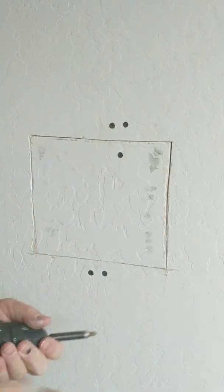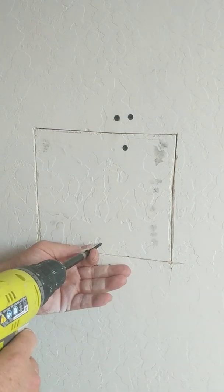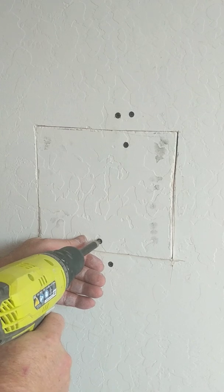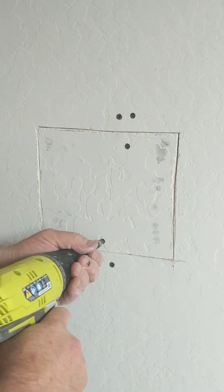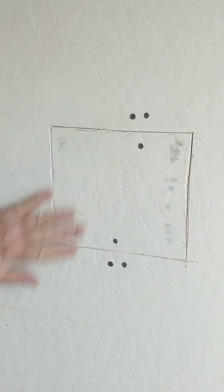Until it countersinks. And then I'll shoot the next one in. It will find the hole every time, and then you're ready to put your tape on and mud it, and you're good to go.